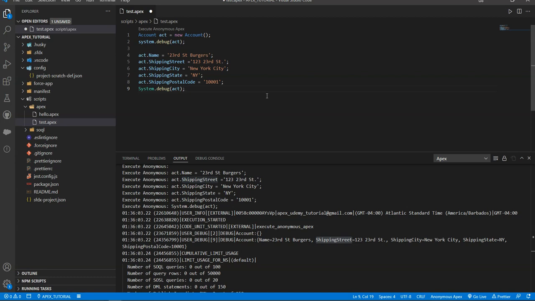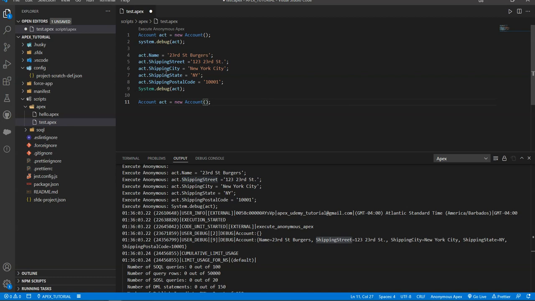Now I can also instantiate the account with those values already in there. Let's just use the same variable. So new account.